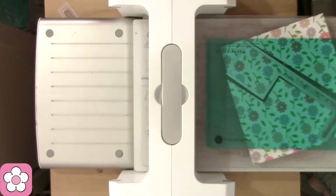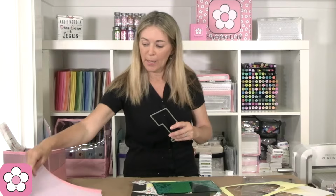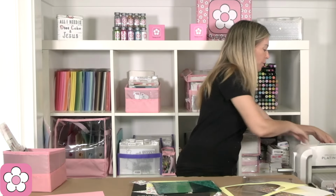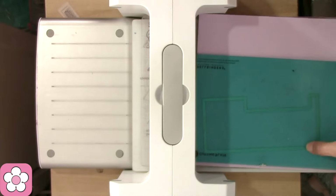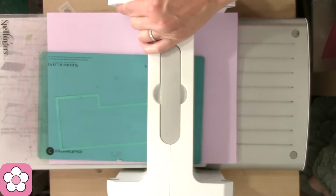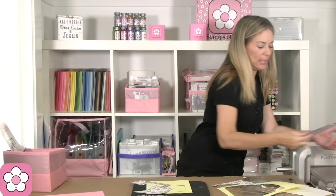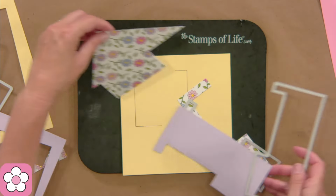There we go. And then I'm going to grab the other one, and I'm going to use Pixie, also known as a light purple. So we're gonna run that through for the other side. Now, I was able to use the smaller side on the paper pad because I put it at a diagonal. Now, let's see. Get that going. Okay, we got that. We got that. That's extra.